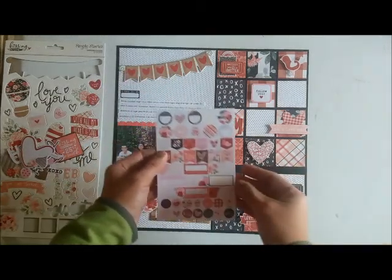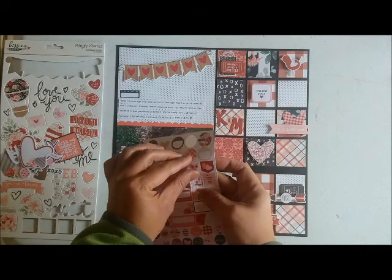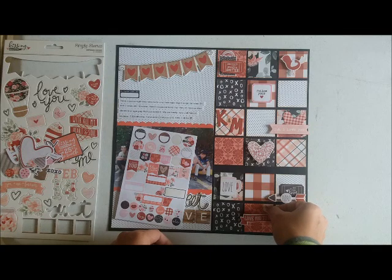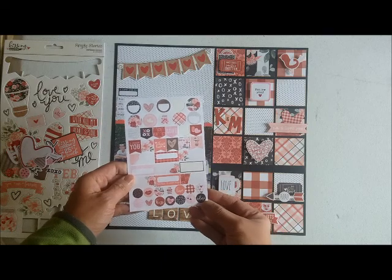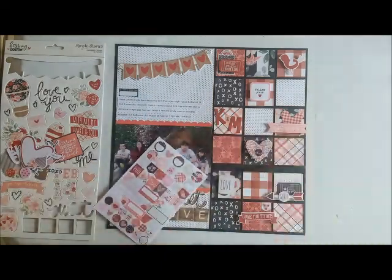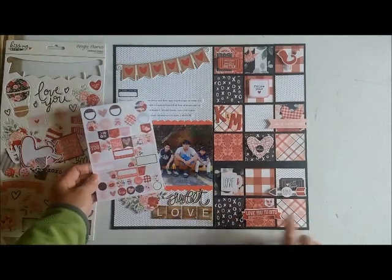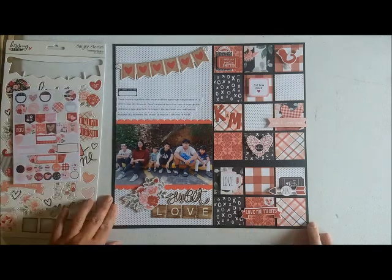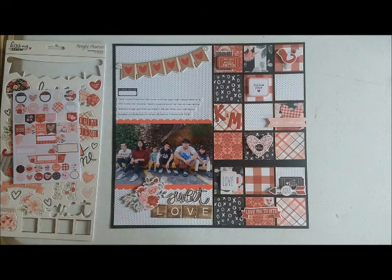It gives the eyes somewhere to rest because there are a lot of patterns, a lot of elements to look at on this page. So I decided to just leave it there. So that is my page. Here I'm just kind of playing around with more of the stickers, trying to see what else I can add. I did slow down the video a little bit just to talk a little bit more about this page. Otherwise, it'll be really fast and I wouldn't have enough time to really talk about it. But anyways, that's my page.